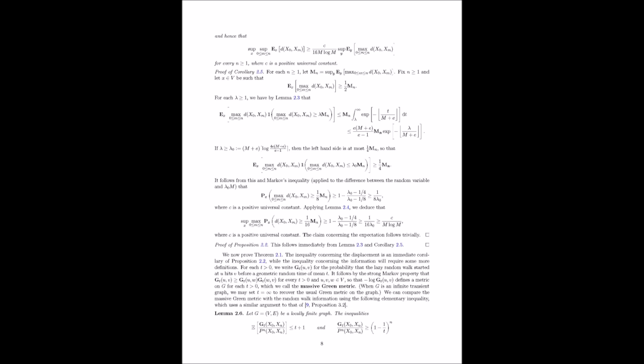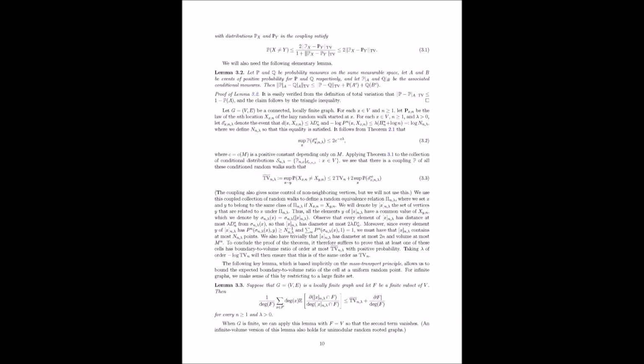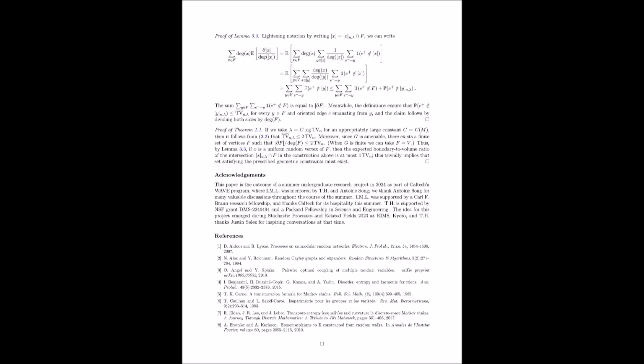We need to introduce a stopping time. Think of it like hitting pause on the coupled walks when something specific happens. Okay, like what? Well, in this case, we stop when the walks get too far apart, exceeding some threshold that depends on the expected displacement d sub-n and the total variation TV sub-n. So we're watching them closely, and then bam, they cross that line and we hit pause. Right, and then the magic happens by analyzing what went on before and after that stopping time.